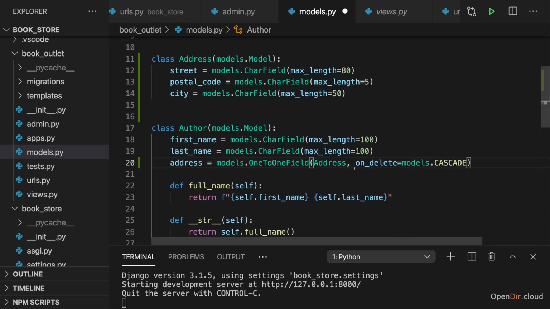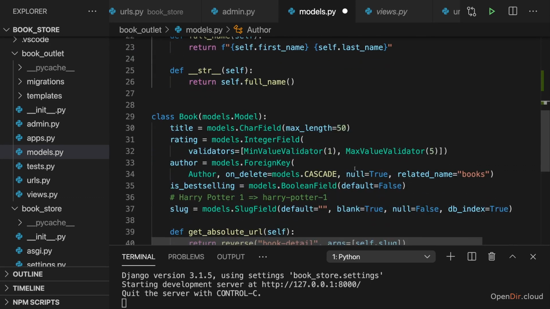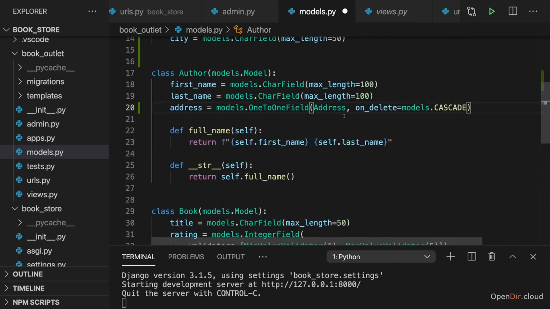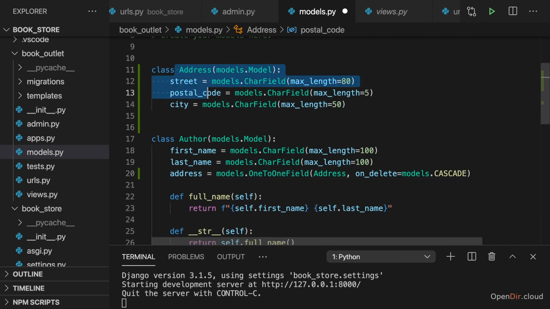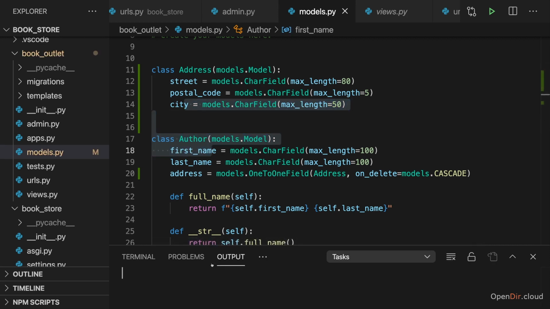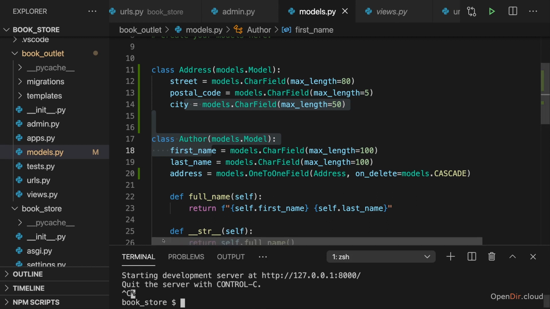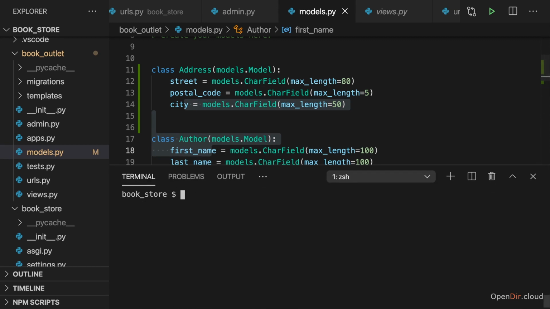For one-to-one relationships, it's not author_set, as it would have been in the one-to-many case, because it isn't a set of results. It's just one author. So on the related model, on the address, we will later be able to access that author on an author property. That's also something Django will set up for us here. Hence, we can leave it like this, save that, and quit the running development server just as before.